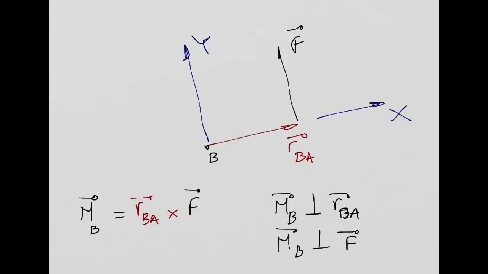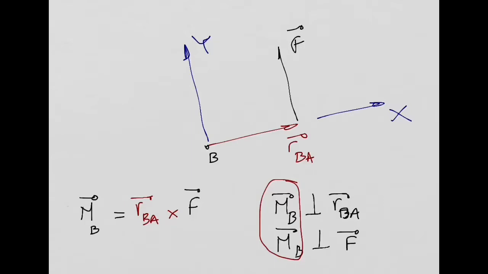So a vector MB that needs to be perpendicular to both x and y means it is a vector that needs to be in the same direction as z, right? Agree with me? So z is perpendicular to x and y, agree? That's why the moment needs to have the z direction. You get it? Understand or not?